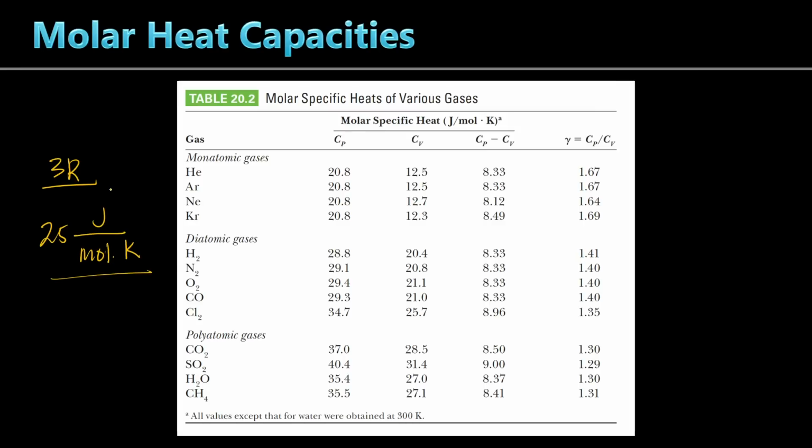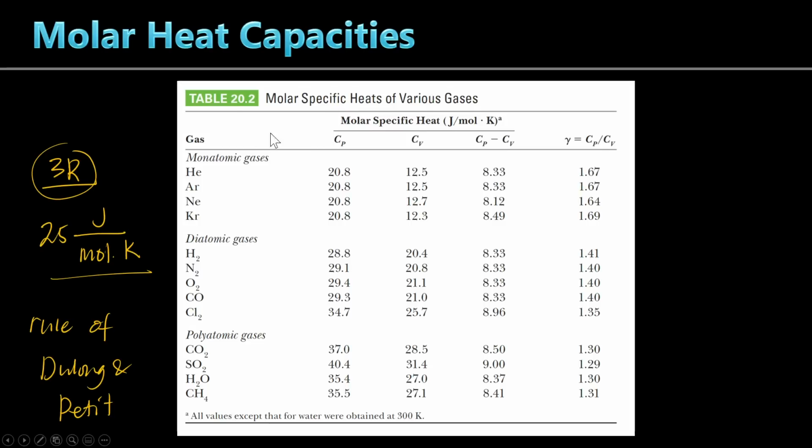Okay? Actually, may tawag dyan. Ang tawag dyan is the rule of Dulong. Yung mahabang isda. And, ito yung maliit, yung petit. Minsan, tinatawag siya na the Dulong Petit Law. So, pag narinig niyo yung Dulong Petit Law, ang sinasabi niya lang is, ang mga elemental solids, ang kanilang molar heat capacity ay nag-a-approach sa value equal sa 3R, which is approximately 25 joules per mole Kelvin. Okay? Daming trivia, no?